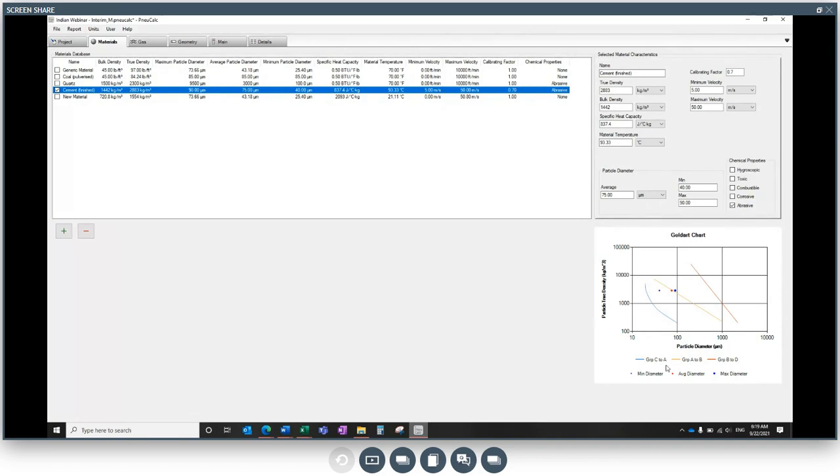So we see that this specific material falls into classification A for the Geldart chart, which is a material that fluidizes very well, that likes to be conveyed pneumatically. And this is, again, following our thought process that this specific type of material, a Class A Geldart material, is a good choice for a mixed mode of conveying.